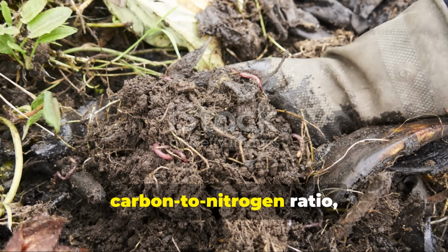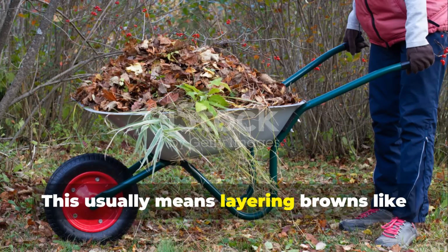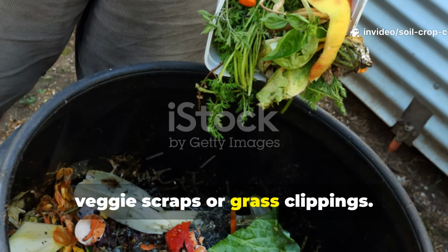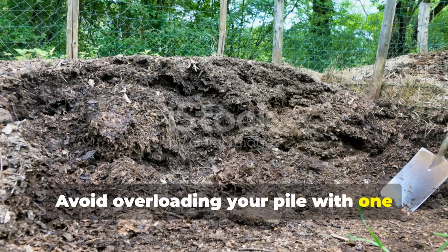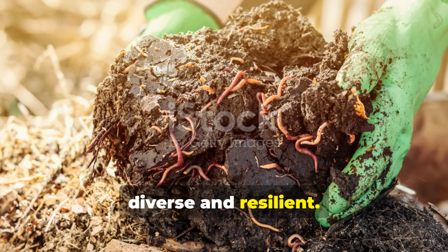Always aim for a balanced carbon to nitrogen ratio, about 30:1. This usually means layering browns like dried leaves or cardboard with greens like veggie scraps or grass clippings. Avoid overloading your pile with one type of waste. Variety keeps the microbial ecosystem diverse and resilient.